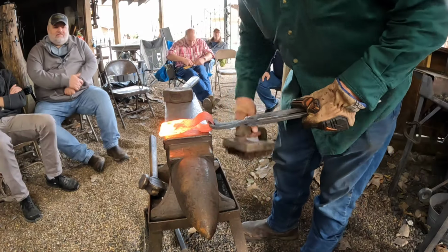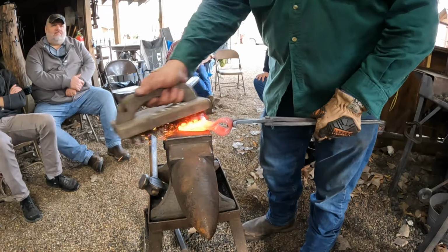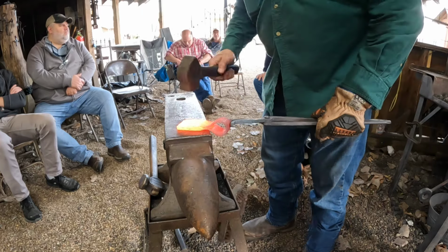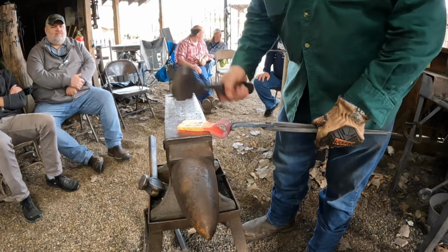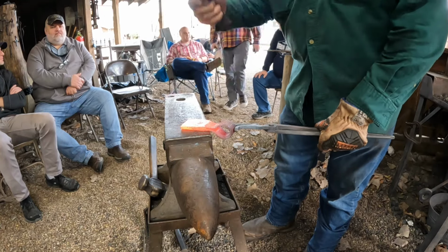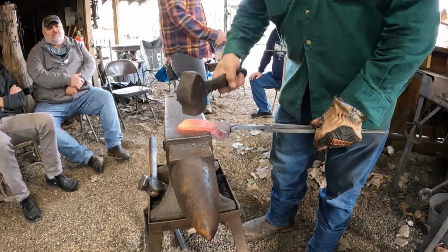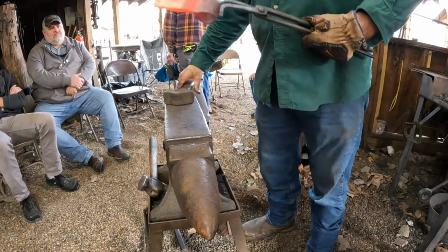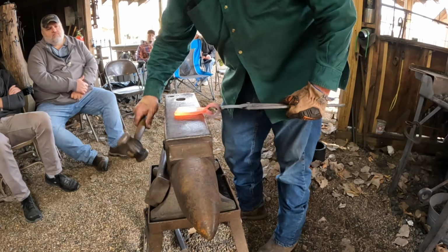Sure was. I just used a hammer drill to put the hole in it, and that was my first one. Man, I polished it up. There's a Facebook page called Blacksmith Weekly Challenge, and I won the weekly challenge with my.